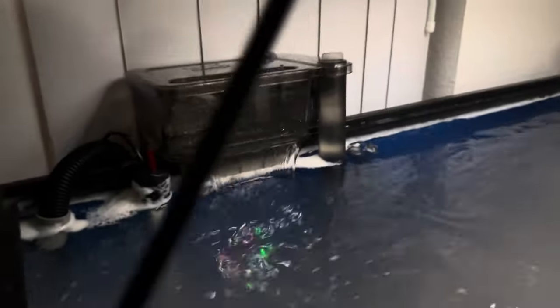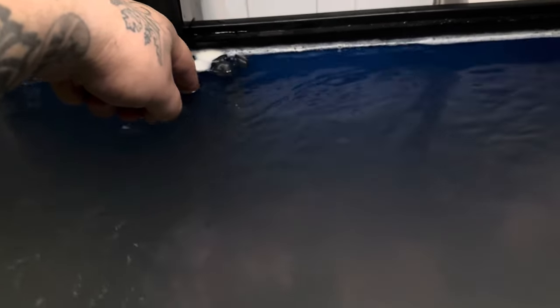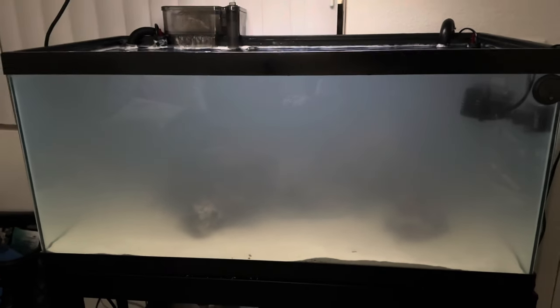We have the filtration system right here kicking and I can see why they put a little bit of bio media — because the water doesn't come all the way to the top, it's leveled right there, so it's the perfect amount. You can control the outtake from the top. The skimmer is right here — you don't want it to go underneath like that, but it's supposed to pick up the scum right there. It's real foggy right now because I just added more sand. I had to put clarifier in there, but this side now looks pretty well evened up with sand. By morning it should be clear. Just cloudy water from the live sand.